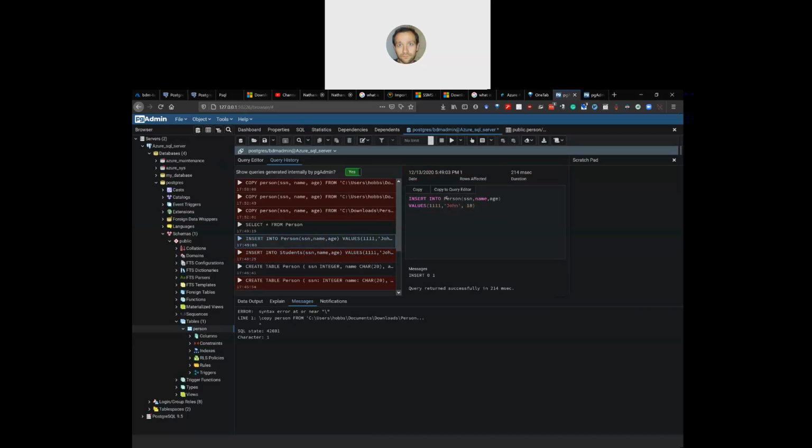So insert into the name of the relation. You can specify the order of this if you want. Otherwise, I like doing it. Whatever. And then you can specify the values. So then this creates a single row. Okay. So you can insert data manually like this. You can pull it in from a CSV file.